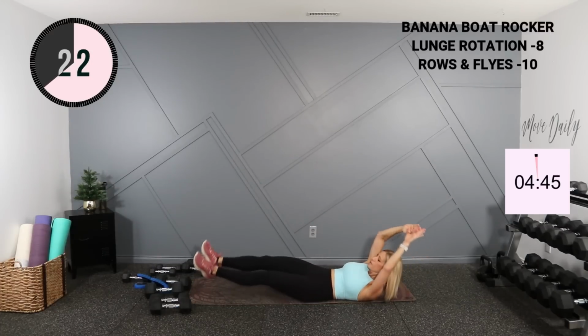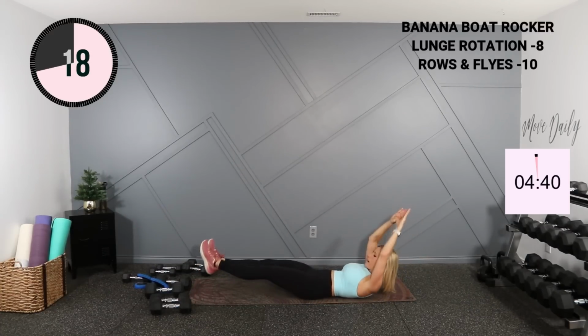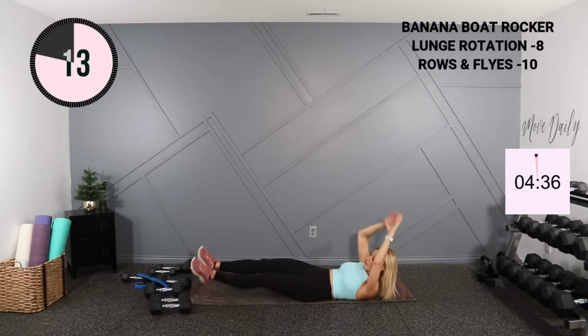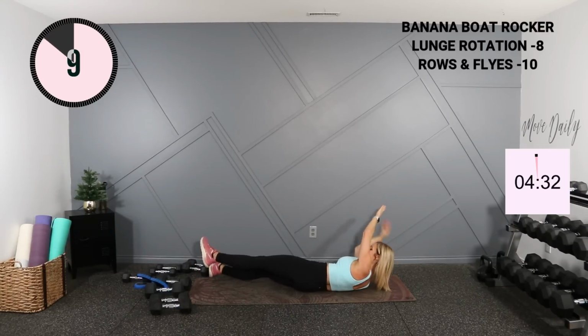Do a bicycle if this hurts your back, or another ab, maybe the turtle crunch again. This is hard. Almost there, 10 seconds, let's go.